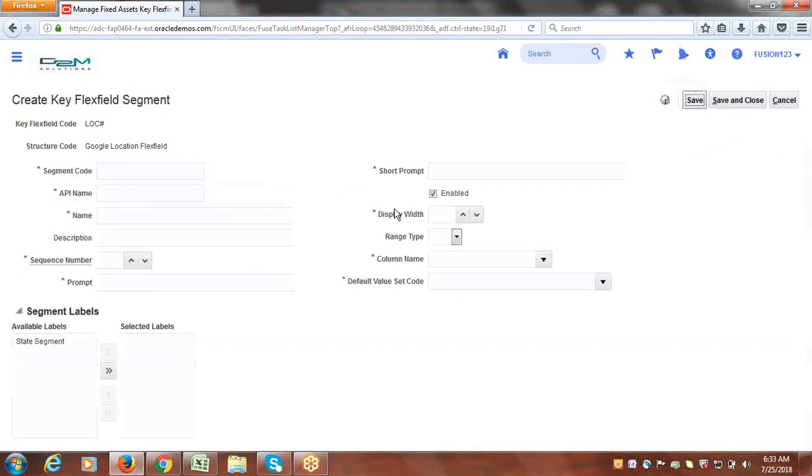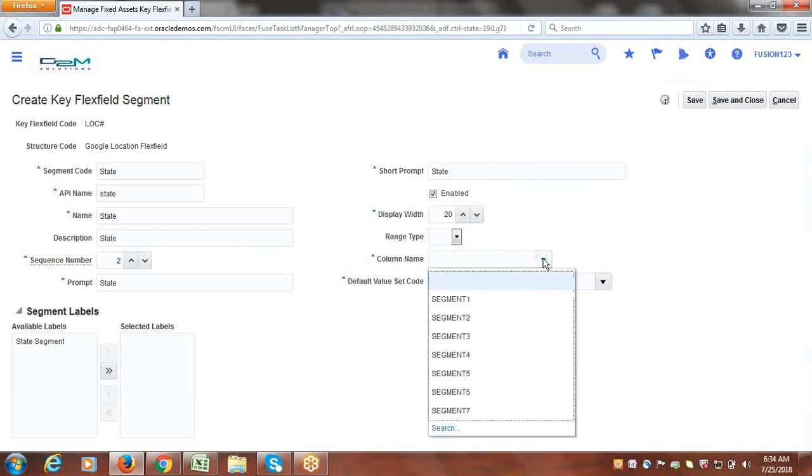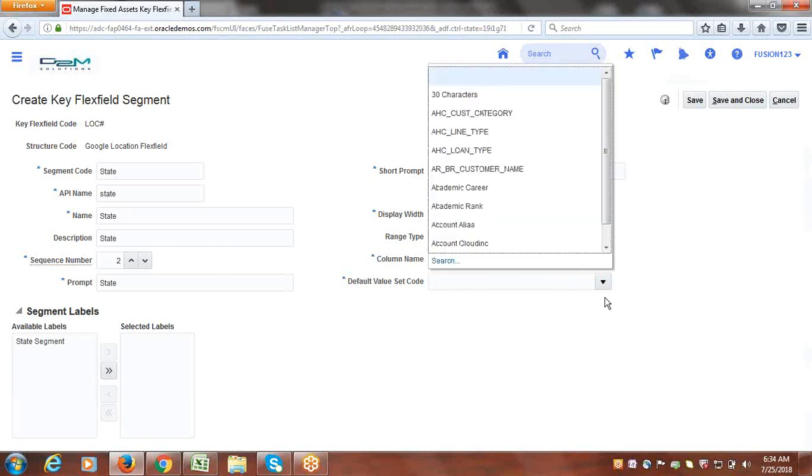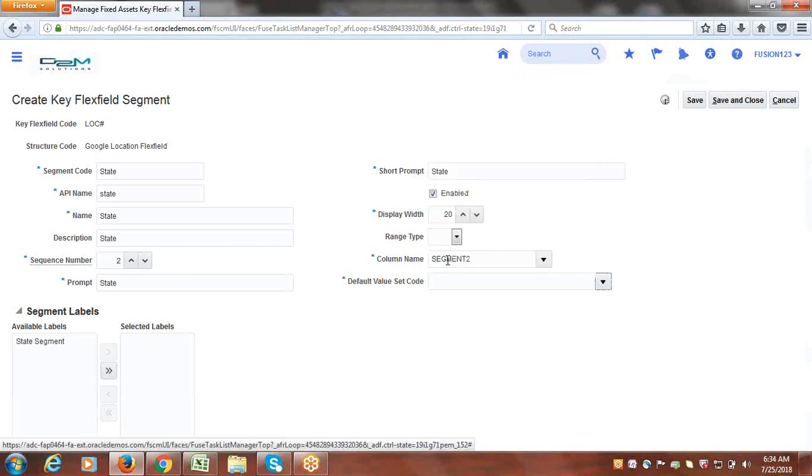And we have to create two more segments. We can say state. The second segment, and the prompt state, short prompt also, display width 20 characters, and select segment 2 and assign the value set called Google state.